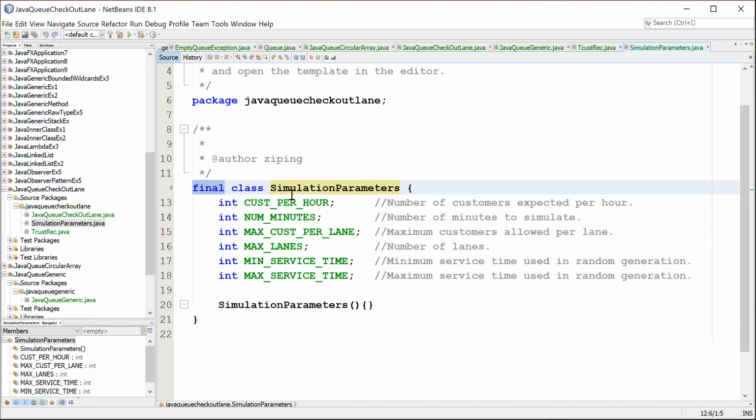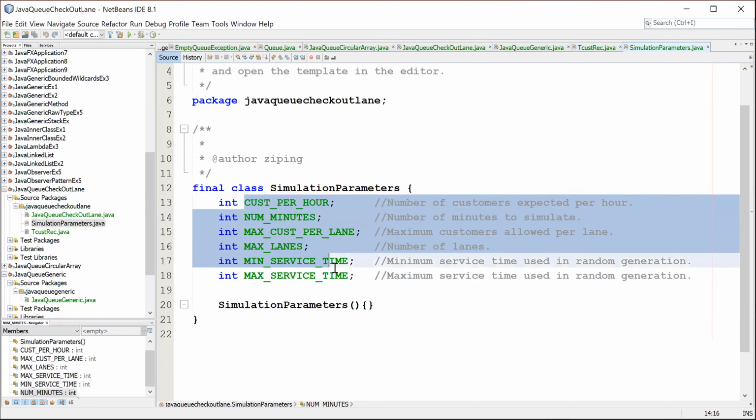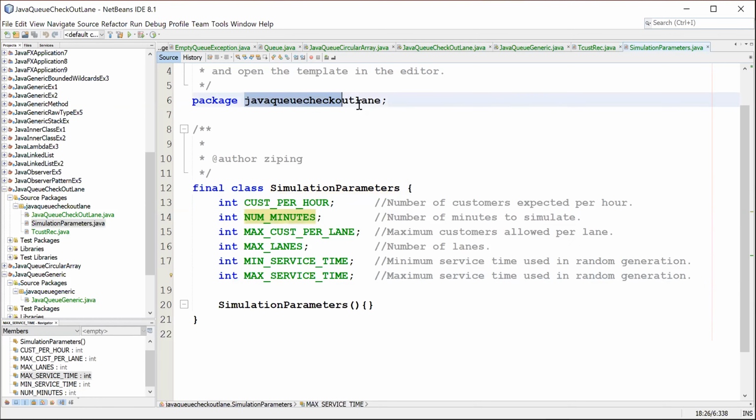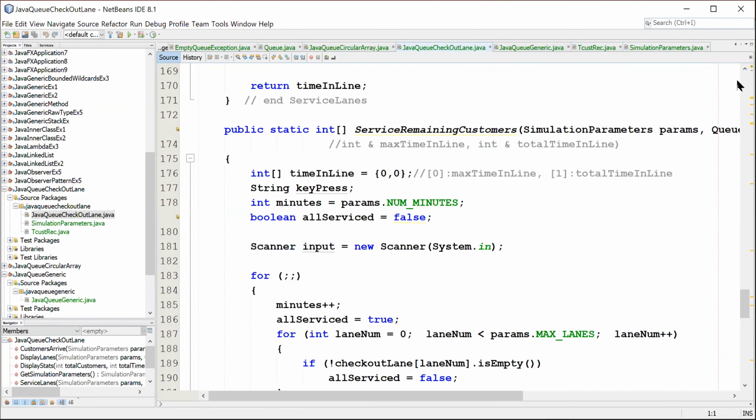That's why we define it as a final class. For the instance variables, just for simulation, we also make them accessible within this package. We didn't define them as private, just for convenience here. And then the third one is the major program.